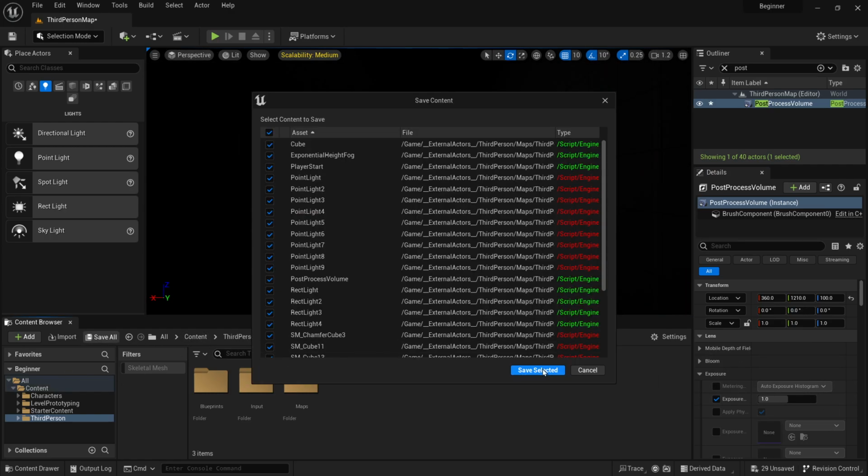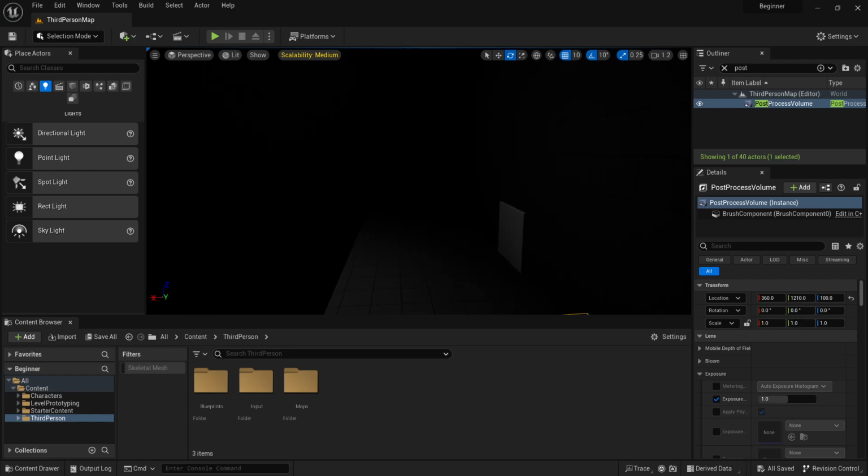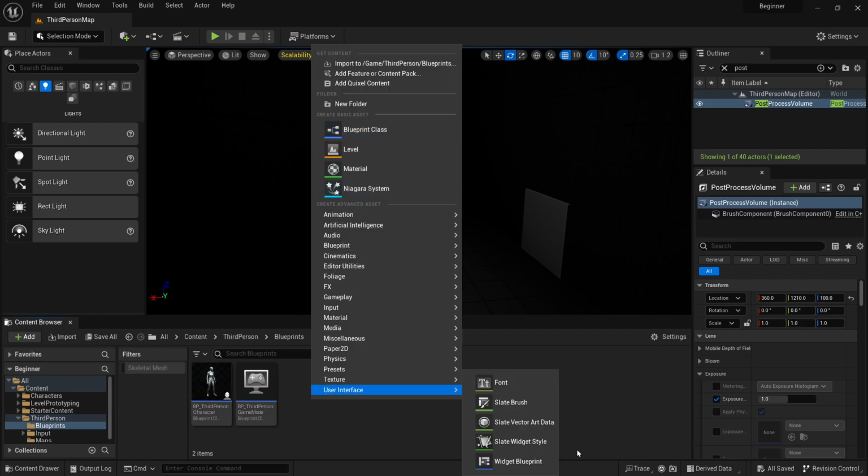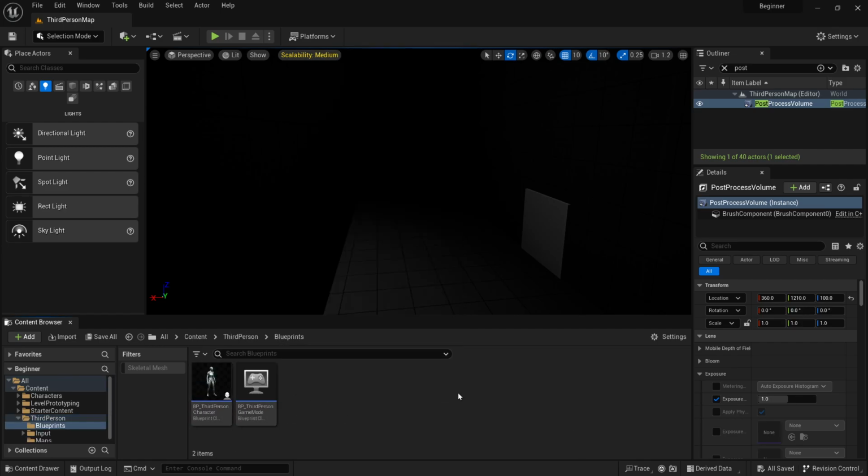So this is going to be a blueprint actor. I'm going to put this in the blueprints folder. I'm going to right click. Again, it's very important that you are mindful of where you store things. Nesting folders is a very good thing. That way you can have specific folders: this is environmental things, this is lighting, and so on.